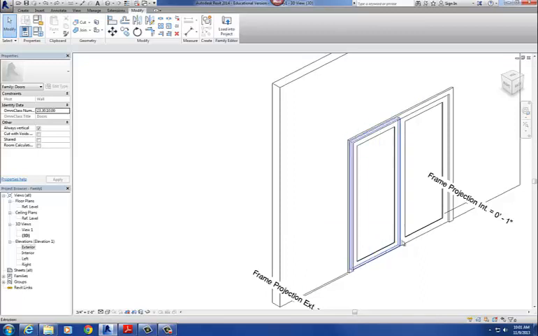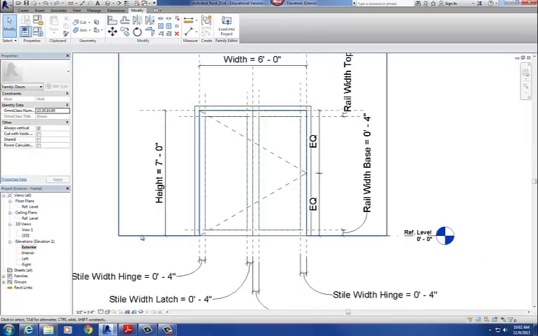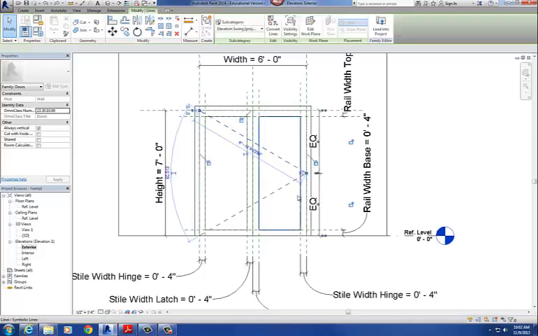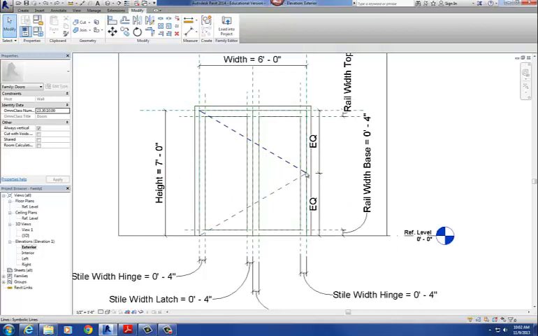All right, so now we've got our glass. So we basically have all of our geometry created. Let me go back to that exterior view real quick. All right, so you see this here. This little diagonal line here is a symbolic line, but it basically represents the swing of that door. If you think of this as an arrow, it points to basically where the hinges are on this door. So it's correct in pointing to this side. There are hinges on this side.